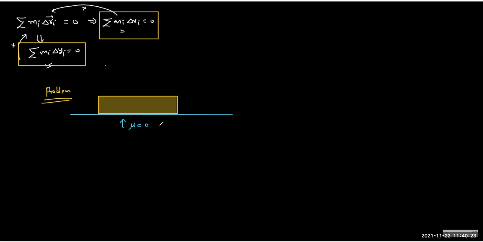So when I say there is a plank kept on a horizontal surface, I'm saying there is no friction at all. So I am totally eliminating the possibility of horizontal forces. All right. And now there is a man. So always the question is a man and the plank. This is called the man plus plank problem. So man and the plank makes my system. That is my system consideration.